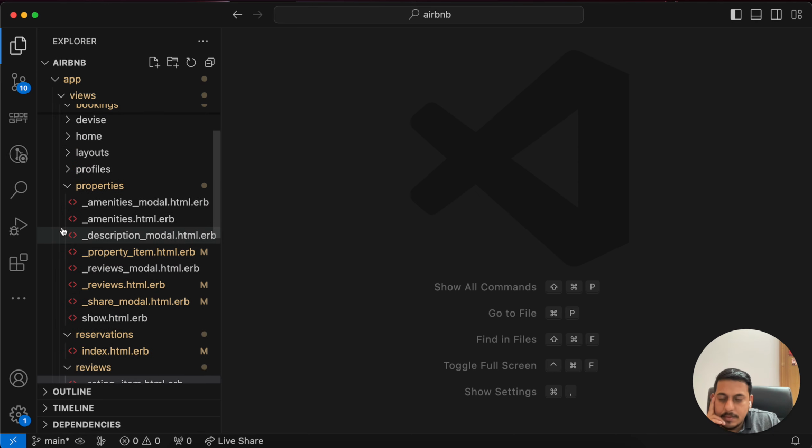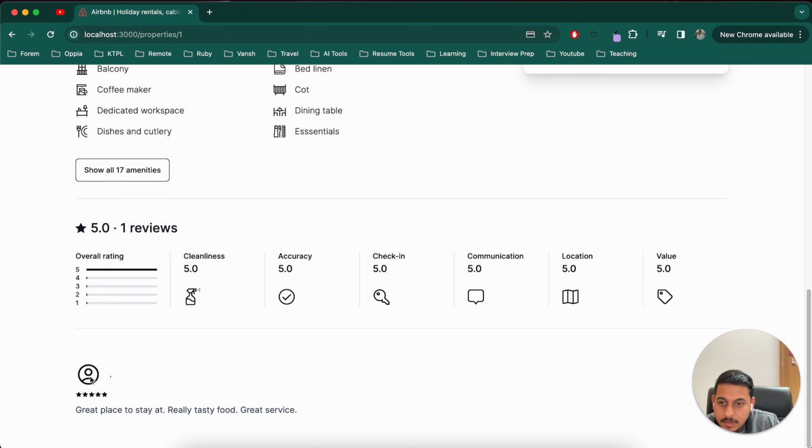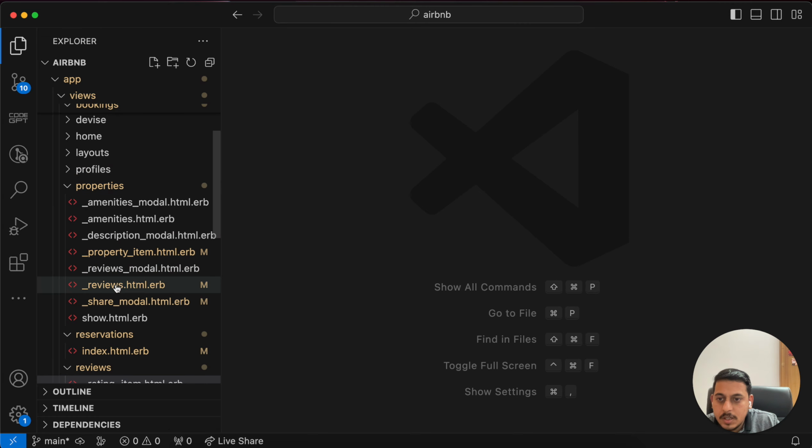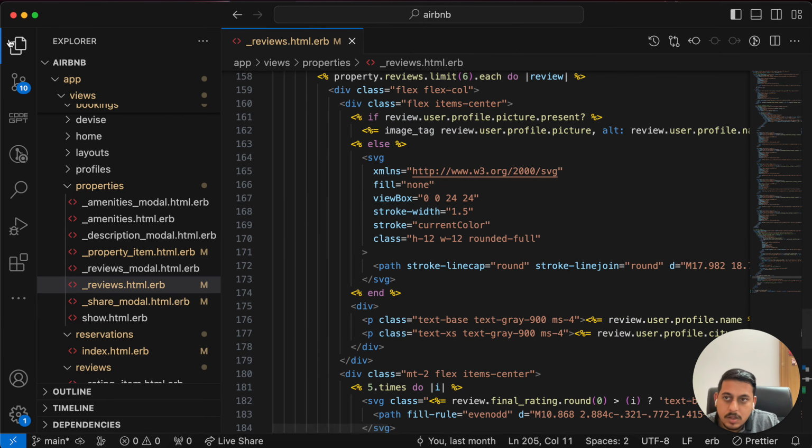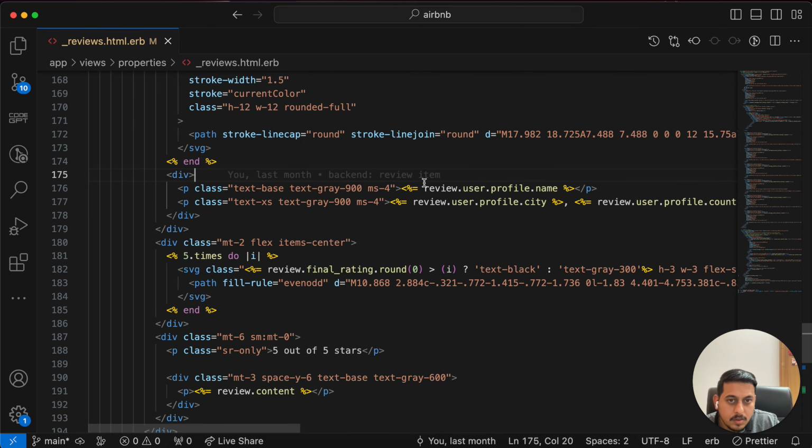Not the rating item. I'm completely blank here. Properties, reviews. Okay. This we will deal with later, I think.